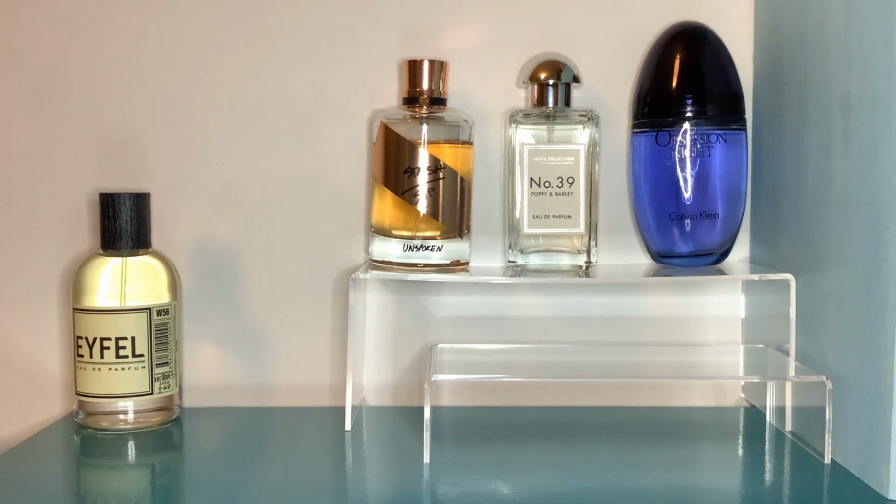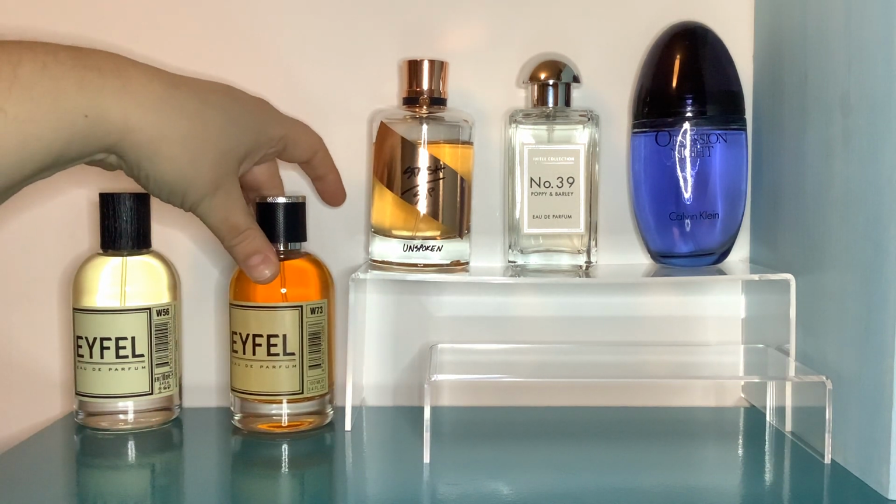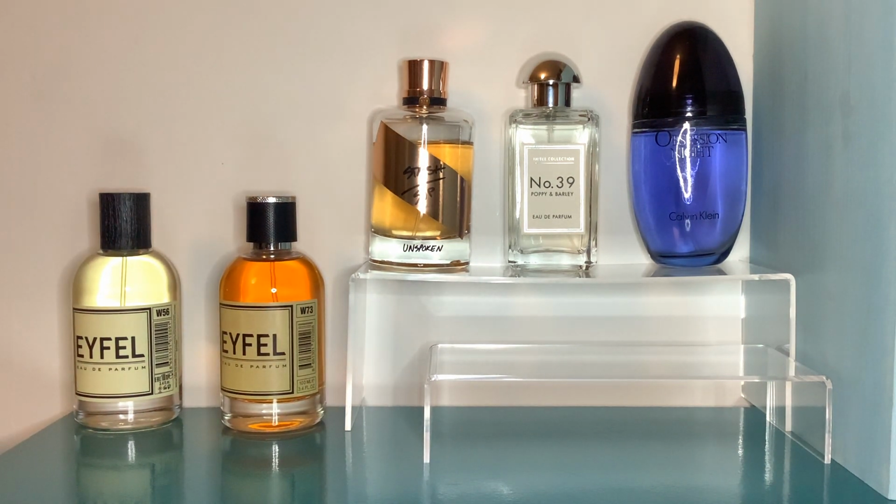So let's have a little sniff. And I'll tell you what, it's a good dupe. It's so much lighter. And therefore, to me, it's easier to deal with because it's far less cloying. I had Dolce Garden for a little while. Oh, I just sprayed this out. Absolutely smells like Dolce Garden. Really impressive. So I had a bottle of this. It made me feel a bit sick. It was way too sickly and strong. It has something in it that is powdery while also being very sweet. And it smells a bit like there's some kind of yogurt in it with very sugary florals. So I really was not keen, but my husband quite liked it.